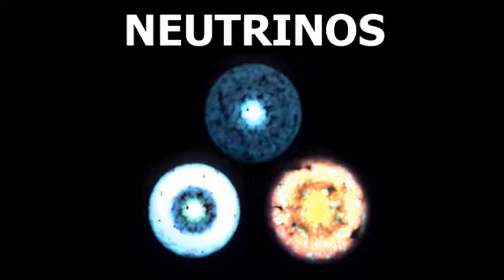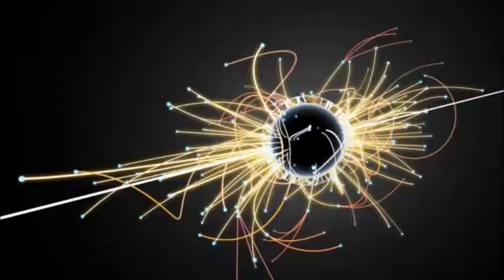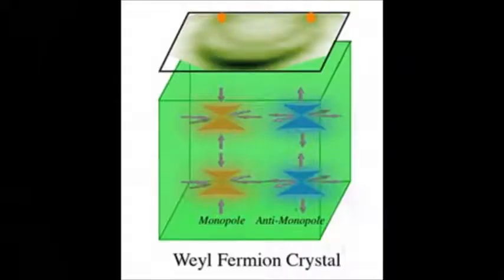Physicists believed that neutrinos, subatomic particles produced by the decay of radioactive elements, were actually Weyl particles. More studies published in 1998 indicated that neutrinos do have mass, meaning they cannot be the aforementioned Weyl particles.